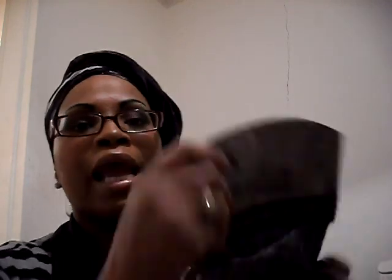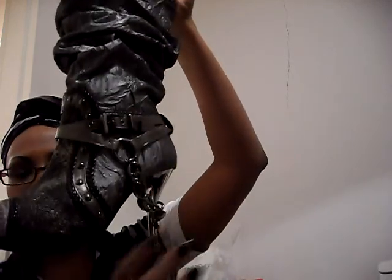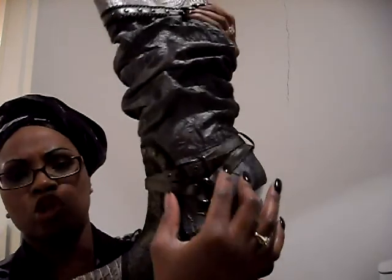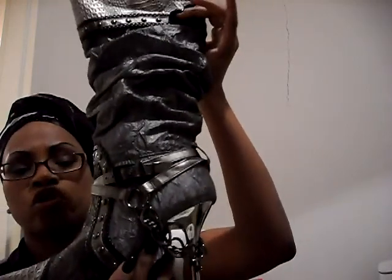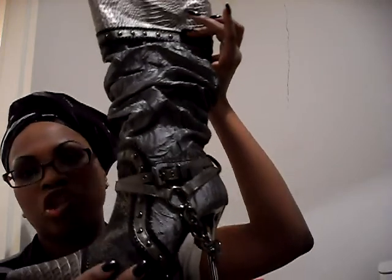The first pair I'm going to show you is a pair that I bought from MakeMeChic.com. It's this silver and gray pair, and they are stilettos — about a four-inch heel. They are laced in the middle and have a snakeskin material at the top and on the toe, with a cute little buckle on the side and a chain that goes around the heel. I thought these were so very cute, and they were probably $45 to $50 on MakeMeChic.com.